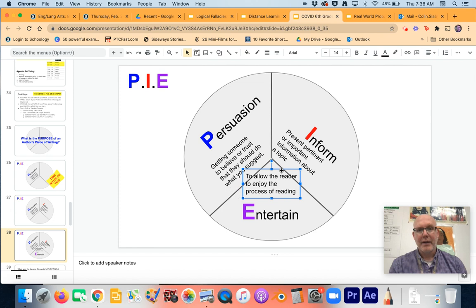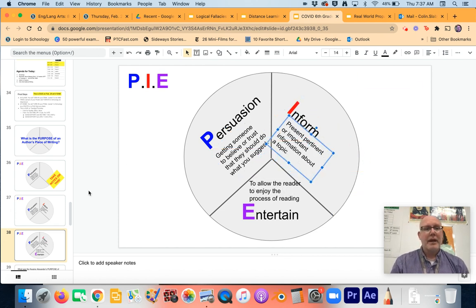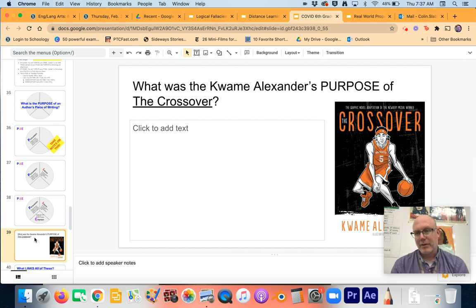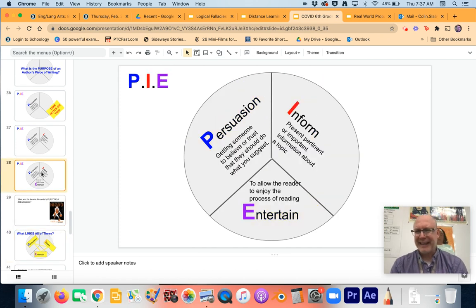Okay. Now, pretty simple stuff, right? That's not too crazy. It's not that complicated. Definitely it's related to everything we've done. Nothing crazy. Where it gets interesting is when we start looking at what is the purpose of the crossover, right? And in class, we'll have this discussion. But bottom line is, they're all linked. They're all tied together.